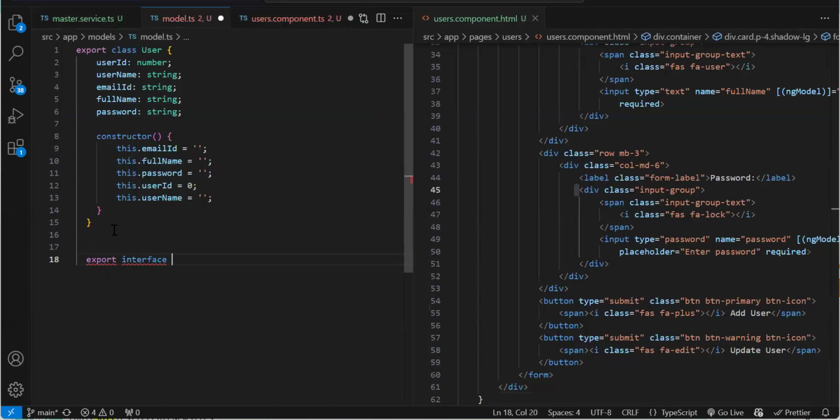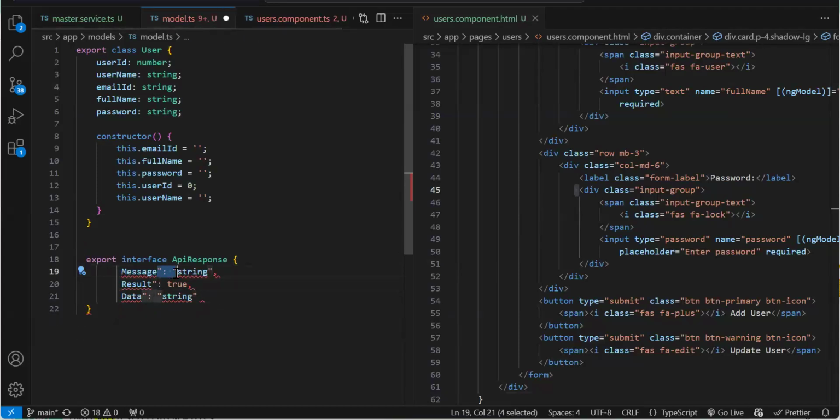Interface API response. These are the properties I have. String, then boolean, and again string. Fine.